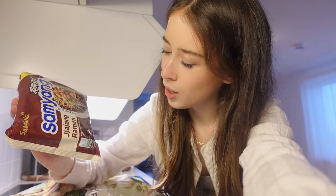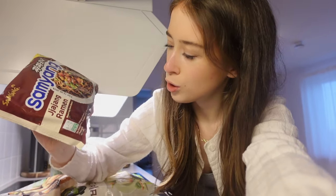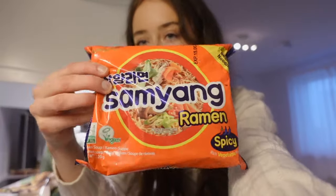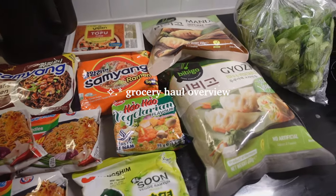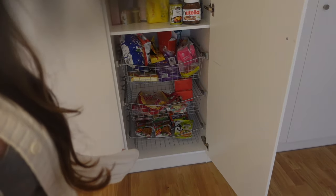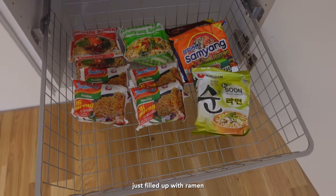I don't know if these are vegetarian — it says sweet soy bean sauce stir-fried ramen. And then ssangyang ramen, these are vegan. My goal for our new apartment is going to be having a full shelf, like a basket, just filled up with ramen, so if you feel like having a night snack or just an easy lunch, you can always just go and pick some ramen. Isn't that such a great idea?